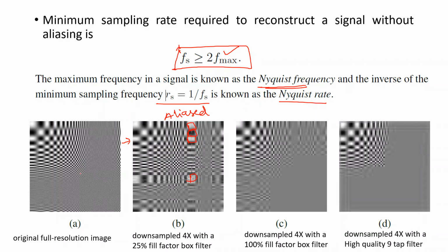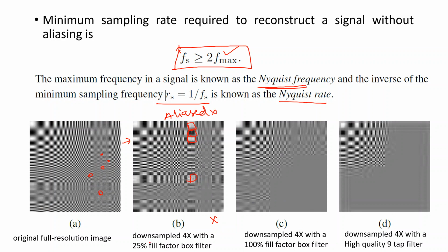When you try to process the image, assume it is an x-ray image or some image related to medical processing, where something like a brain tumor or any kind of finer detail is required to be processed. If you process this image, we may get the wrong result. So aliasing is very bad. We have to overcome the aliasing, so we have to keep only the correct details. In order to keep only the correct details, we are performing filtering.